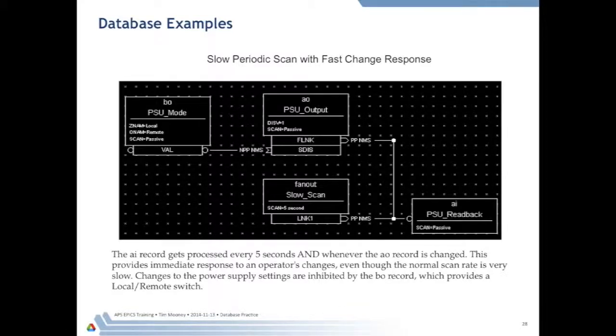So what's going on here? This guy's getting scanned. Nobody else is getting scanned. So everything is going to start from here. Every 5 seconds, this guy is going to be told to process. But it can also be told to process by this guy. So this thing is effectively going to be periodically scanned. But if a record's periodically scanned, you can't tell it to process, because it will only process every 5 seconds. So if you want this record to process periodically, but you also want to be able to tell it to process yourself, then you use this kind of construction.